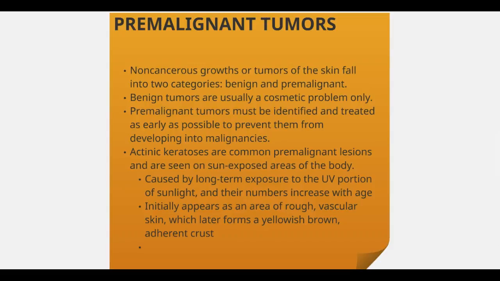It will initially appear as an area of rough, vascular skin, and then it'll later form a yellowish-brown, adherent, crust-looking thing on it. So if you see any of those, there's pictures in your textbook. You can Google it also. But if you see any of those, you want to get those checked out, or recommend that your patients have those checked out.